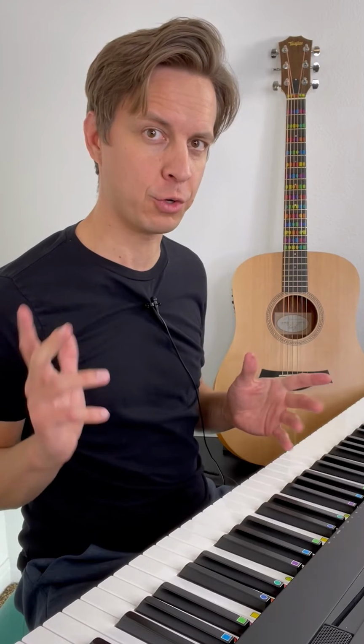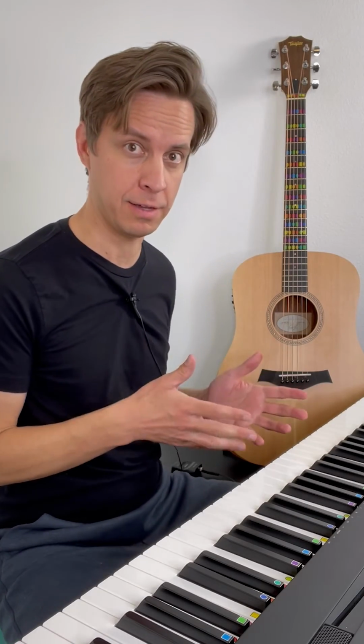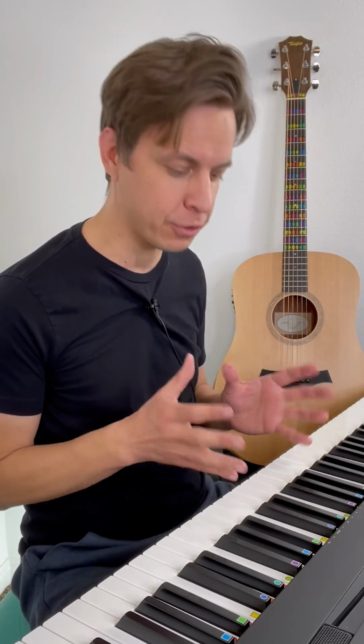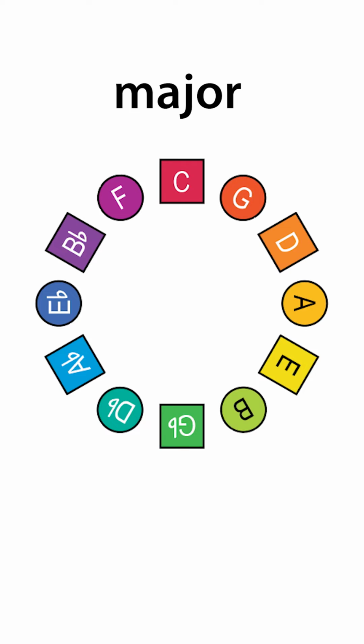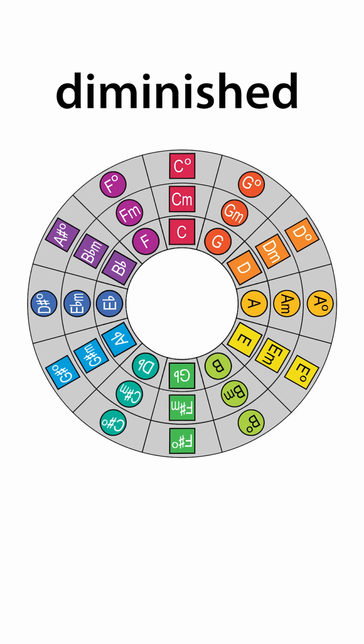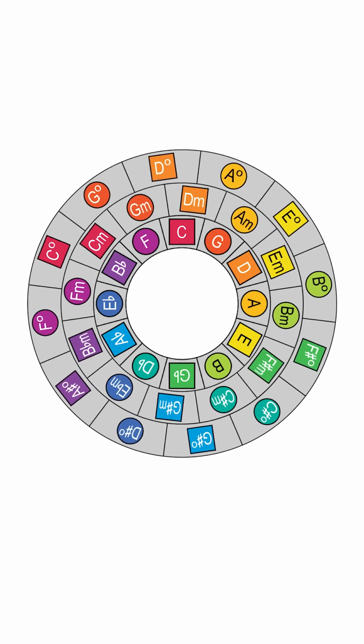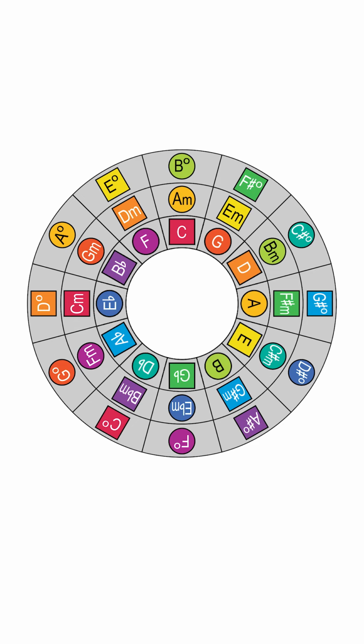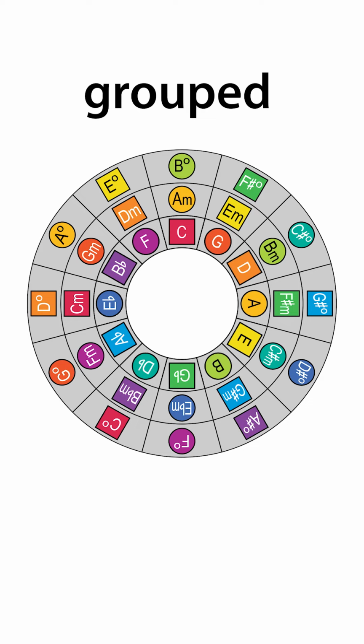But it gets better because you can also add the other chords of a key, like the minor and diminished chords, into the circle of fifths, and here's how. Starting with the major chords, you just add a ring of minor chords around the perimeter like this, and then the diminished chords around that. And then rotate these rings to align all of the minor and diminished chords with their respective major chords like this. And now all of the chords of each key are grouped together.